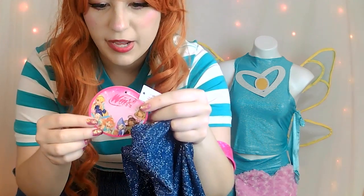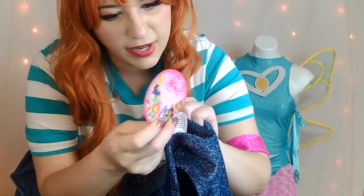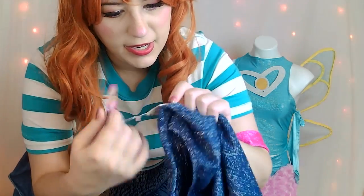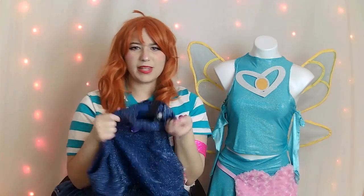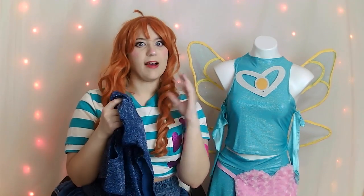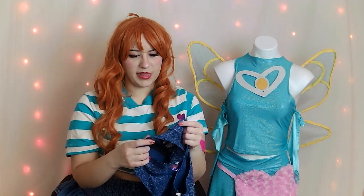Now, it does have an official Winx Club rainbow brand tag on it. So that's nice. And the tag up on the neck also has the official Winx Club logo. That was one thing that was really interesting to me about these costumes, is that since they're licensed by the official Winx Club brand, I was even more excited to try them, knowing that these were approved and designed by the actual people that make the outfits.